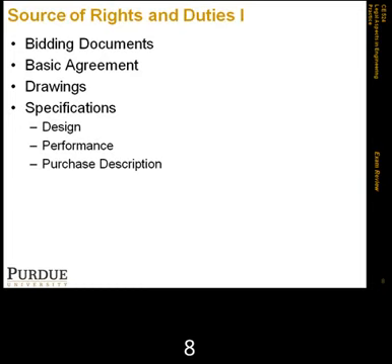Performance, on the other hand, just talks about the performance characteristics of that final product, and how it needs to work. If the performance is met, basically the design and measurements are not really important. In this case, a contractor does accept the responsibility for design and engineering.